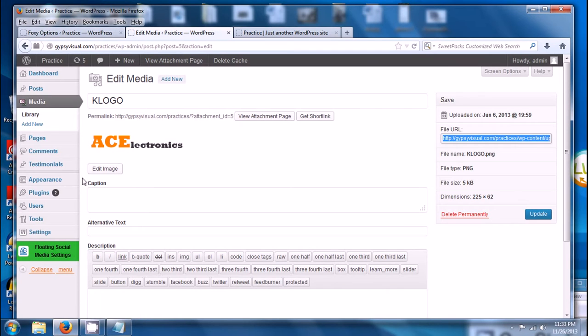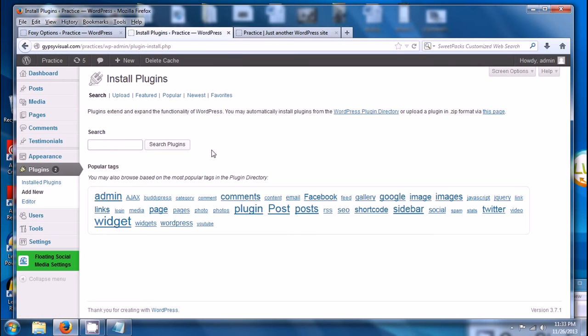And by doing that, we're going to go to plugins and add new. This theme fully supports WooCommerce, which is probably the best e-commerce plugin on WordPress. And type in WooCommerce.